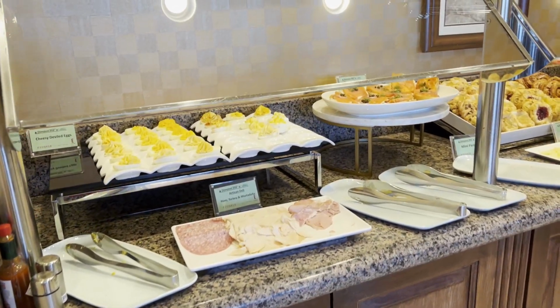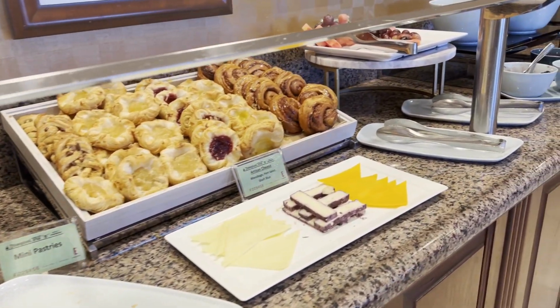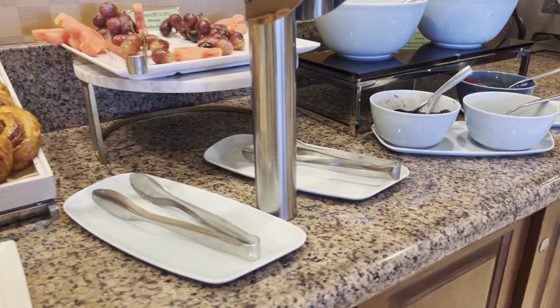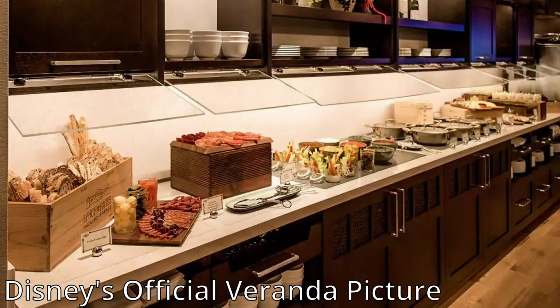The offerings at the Disneyland Hotel, as far as food goes, were different. Not necessarily better or worse per se if you were going in without any experience for one or the other. I think I'm just used to what they have at the Grand Californian Hotel, so not having access to something like the donut bar, or the fruit being large wedges instead of little fingers, is just different. Not really what I was expecting.